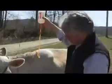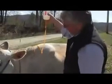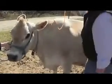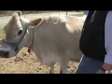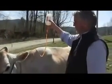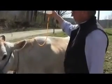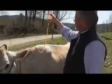The other, if she were down and not able to stand or walk and needed treatment in a hurry, you can also put it in her jugular vein directly. That's a little bit more risky and a little bit faster acting, but it's more invasive. This is a slow dose way to go, and even though it is a little painful for her right now, I think it's less painful than being stuck in the jugular vein with that needle.